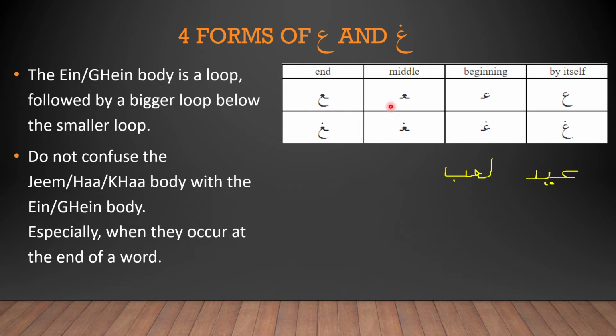So these are the two cases of Ein. You can do it either way. You can either color it or you can leave it open like how I have left it. Or if I don't want to leave it open, I can just color it like this. But while writing, it's mostly kept open. While writing, this hole is mostly seen, and while typing, this hole is not seen. While typing, it becomes like this, and while writing, it becomes like this. So there are two forms. Ein can be like this or like this. And even at the end, I'll leave the hole open this time.